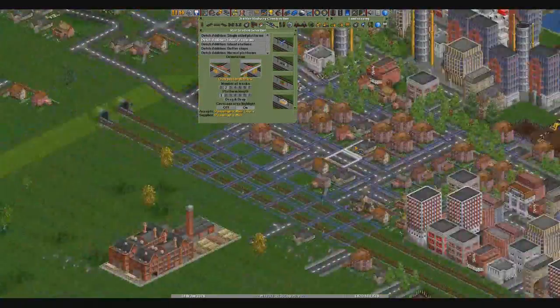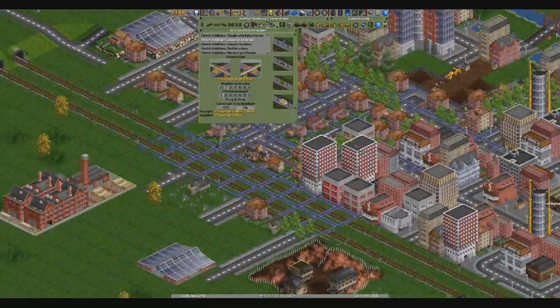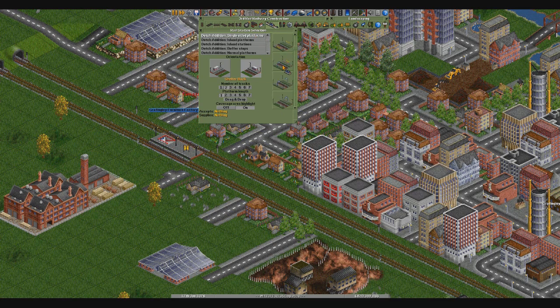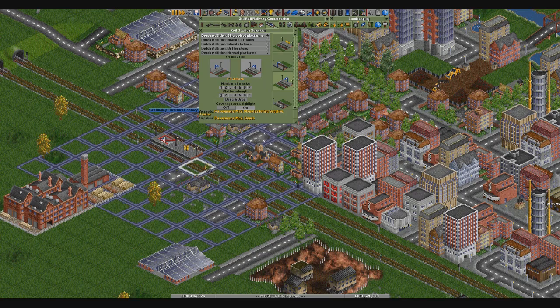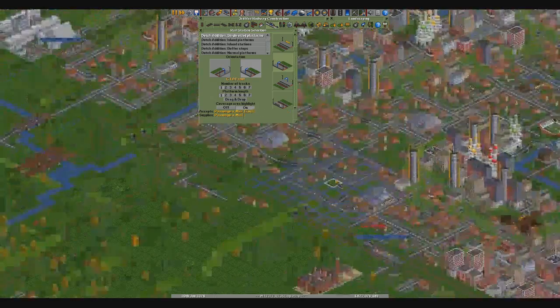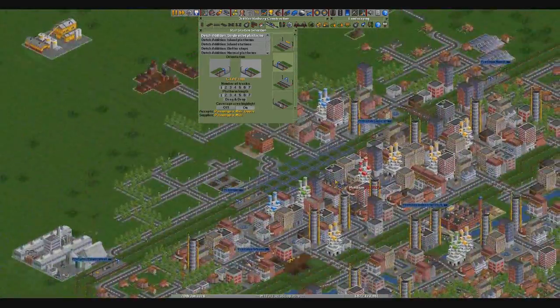How many more stations? 1 more maybe on this section. Same idea. Pop you there. Pop you there. Single-sided. 1 and 1 there. 1 and 1 there. Okay, so that's that little bit done.